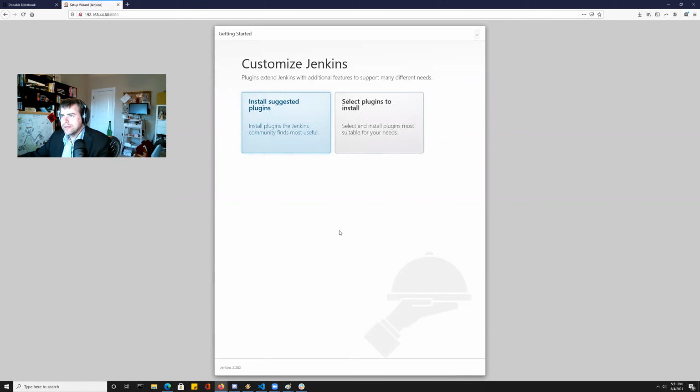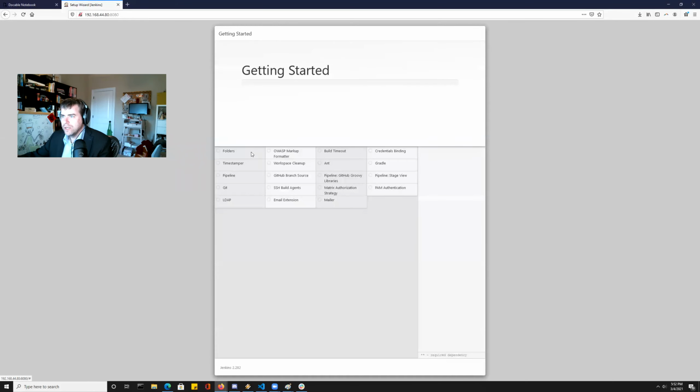So this next part is interesting, because if you think about what Jenkins is, it's kind of generic software for building pipelines and build jobs. But in itself, it doesn't really know how to do anything. It doesn't really know how to build software; it's not a build manager, for example. And so it mostly outsources everything to plugins. In this step, I would suggest doing the suggested plugins just to get a sense of what some of them are. But in practice, you don't really need all of these. You probably want a couple of them.